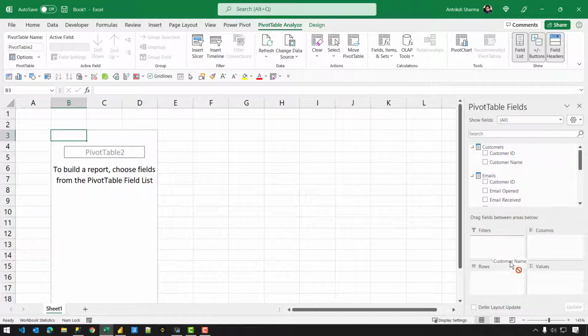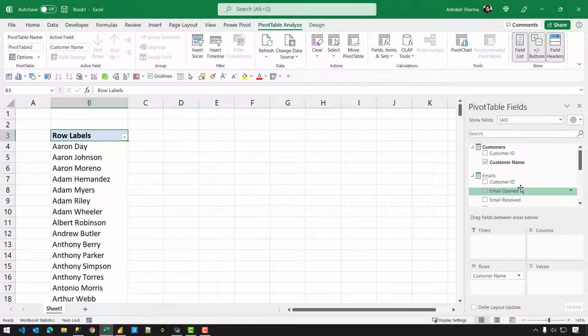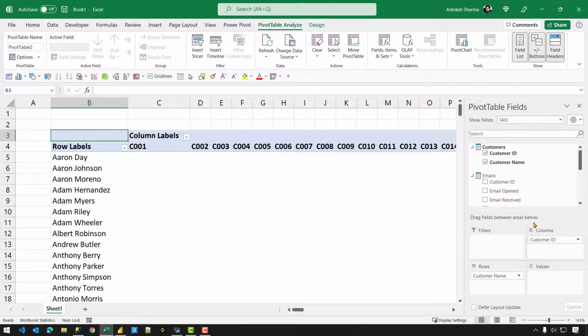And I can simply drag and drop those columns from the tables into the rows or either the columns. So I can drag and drop in columns as well, and simply just like that I can build a report by connecting Excel to the deployed version of SQL Server Analysis Services. And now let's see how we can connect Excel to Power BI.